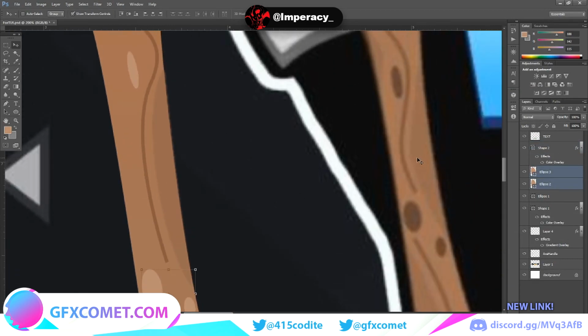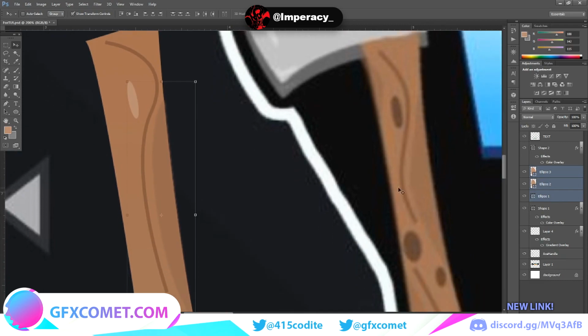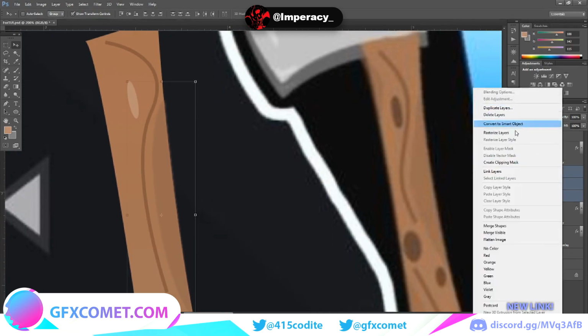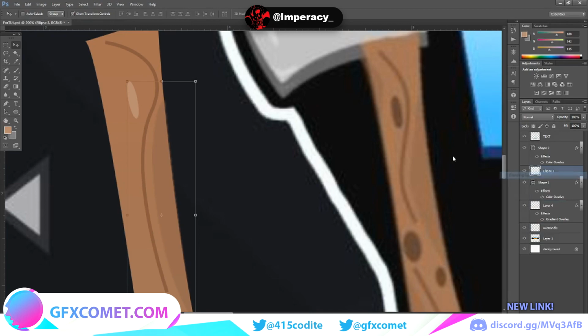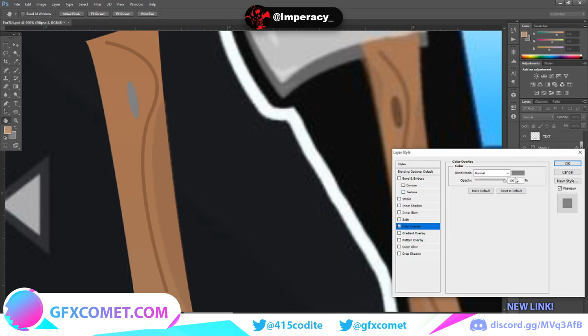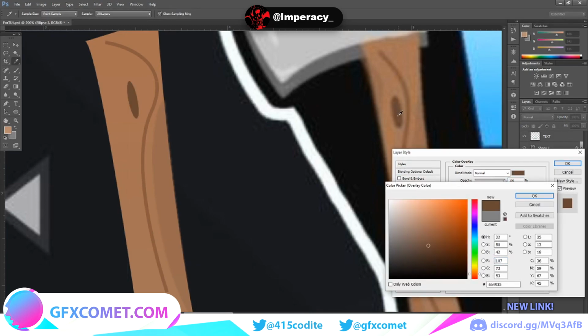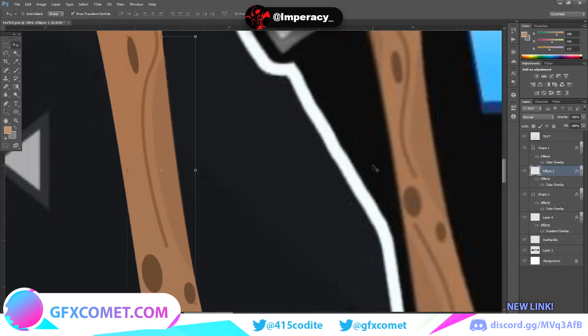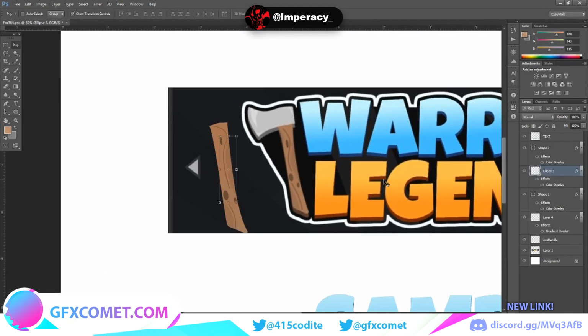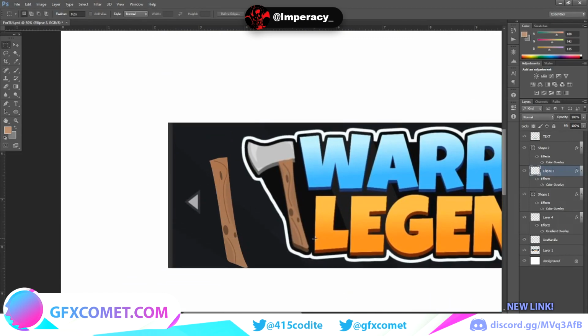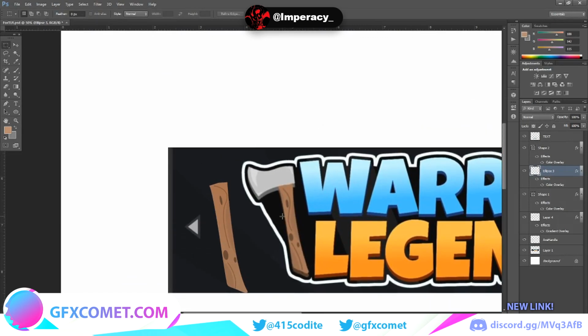And now we can go up to these ellipses over here. We can rasterize these and then just merge them, and then they'll act as one. Come here, just come over here, bam, bam. And that should be done for the handle, just some kind of wood aesthetic, right?